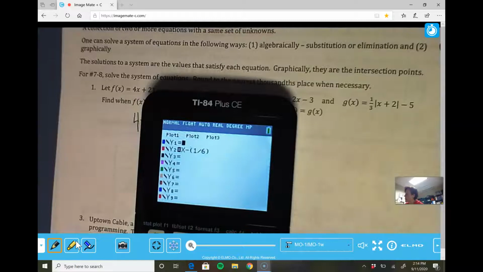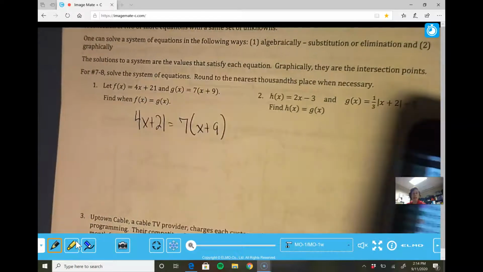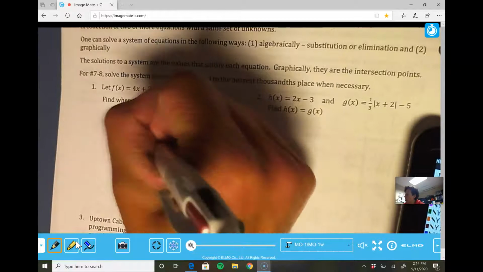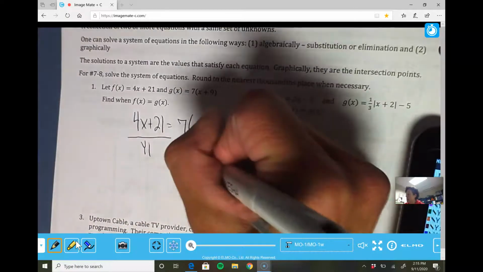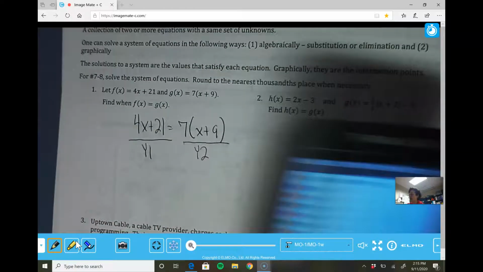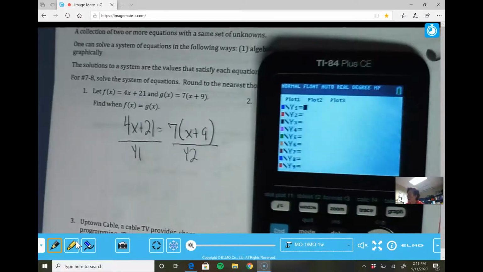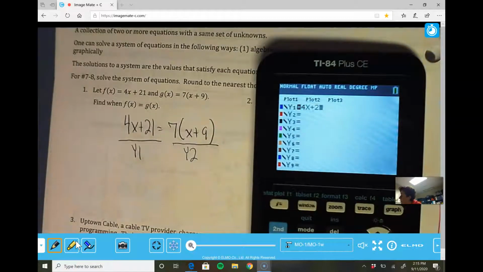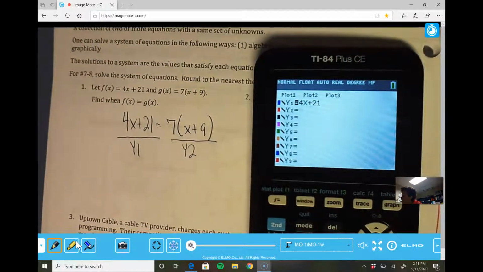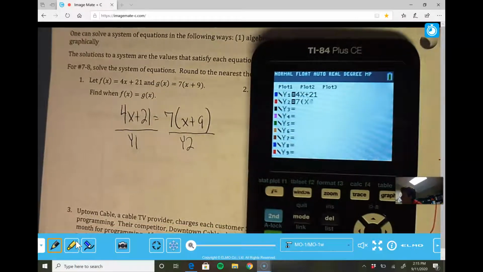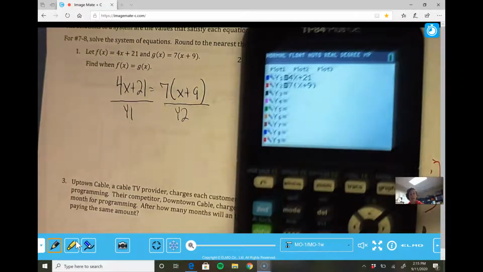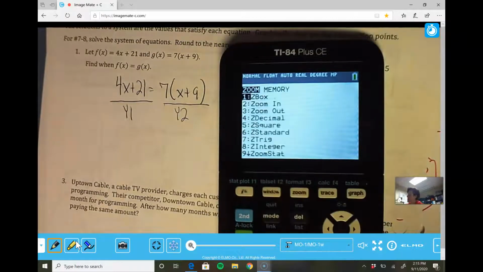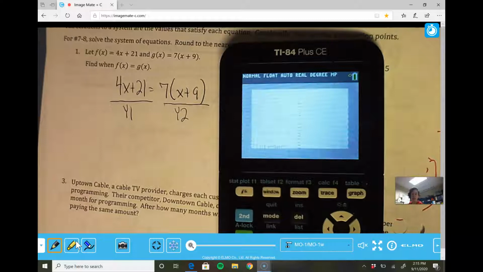So you need to go to your graphing calculator, and you need to go to the y equals and clear out any equations that you have. And what we're going to do is put one of these into y1, and we're going to put the other one into y2. And again, you can put it into any of the y's, but they've got to be in different y's. So I'll do 4x plus 21, and then 7, and in parentheses, I'll do x plus 9. Again, your variable button is this one. And then the first time we ever graph something, we do zoom 6. So zoom 6, and I'll be getting two lines.